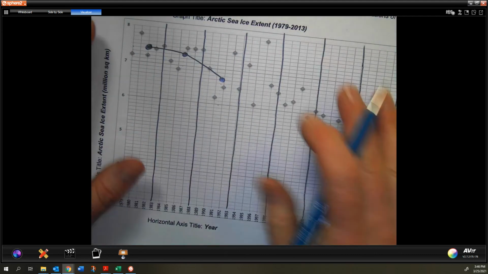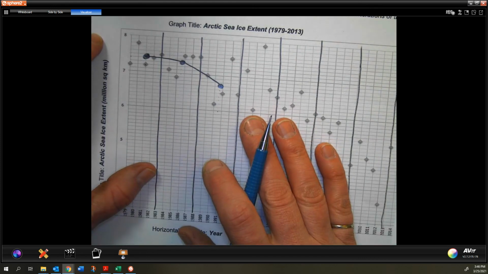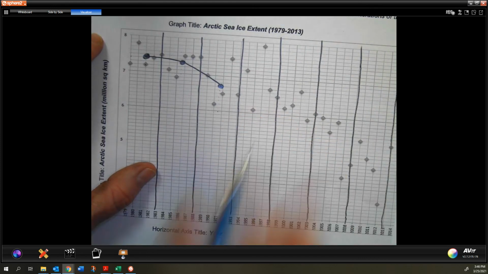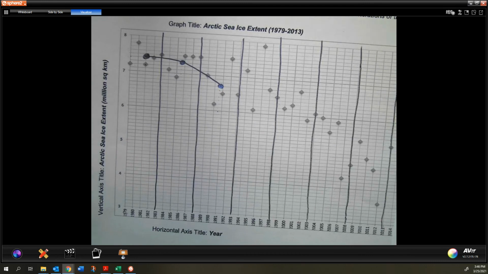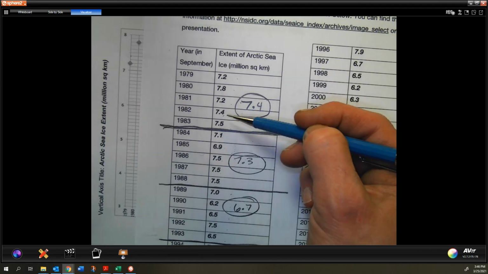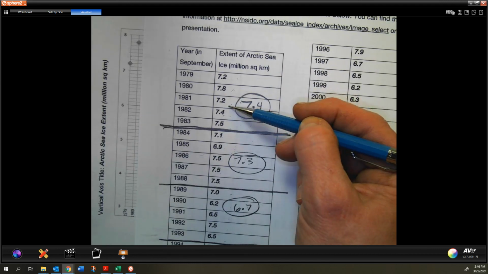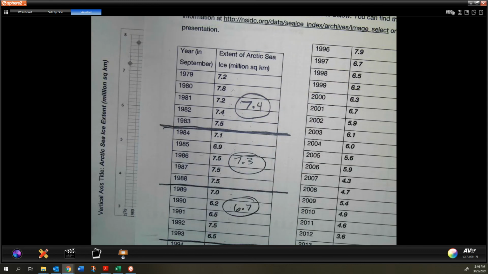Hopefully that helps. Remember, add the numbers, hit equals, and then hit divided by to find that average. If your average is way bigger than any of the numbers or way smaller than any of the numbers in the group, then you know that it's not the average. So if anything bigger than 7.8, wrong answer. Anything smaller than 7.2, wrong answer. It's going to have to be between the biggest and the smallest.